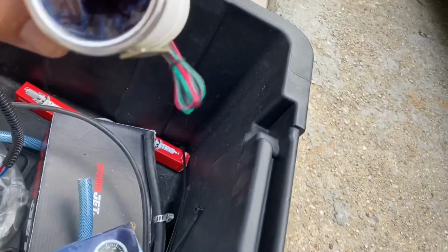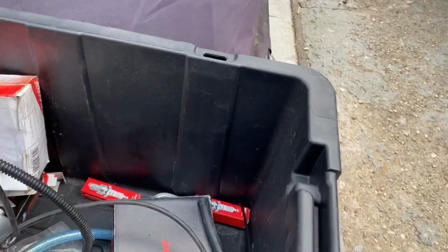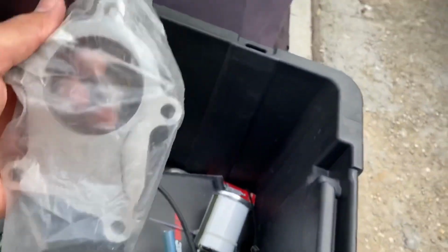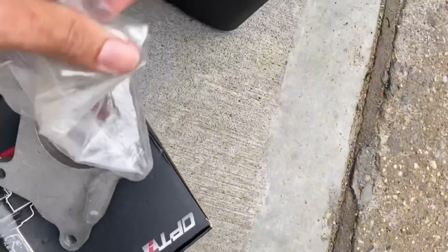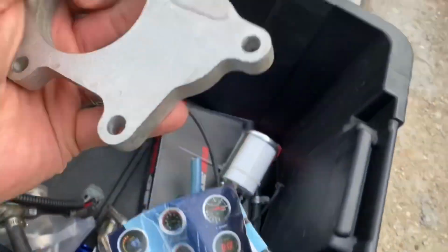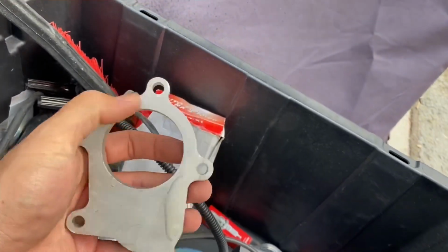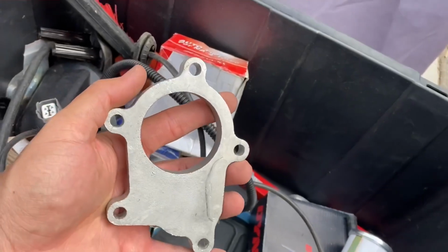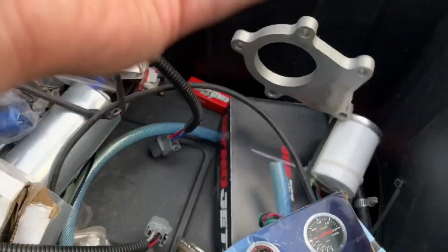Let me see. I think it's oil pressure. Let me see if I'm correct. Probably oil pressure. I'm never gonna use that thing. This is supposed to be for the downpipe. This is what goes on the turbo. So you have to weld the downpipe from the turbo to your muffler right here. They sent it, but I didn't use it. I still have to pay for a custom one.